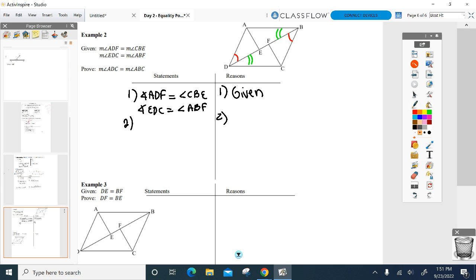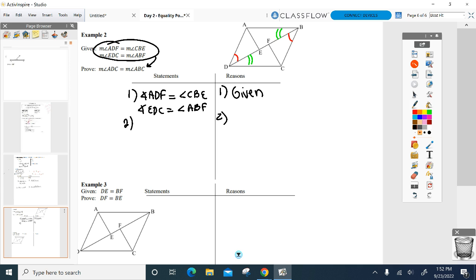Again, you have to figure out how do I go from these two pairs of angles to this pair. First, everyone look where angle ADC is, the one in the proof statement. Can you figure out where that one is? Yeah, everyone see it? It's the big one right here. And look what you have there. You have two smaller ones from the givens. So I'm starting to think, I'm using two smaller ones to get to a bigger one. Probably what do I need to do to those smaller ones? Add them up. So not only can we do this with segments, we can do it with angles too.